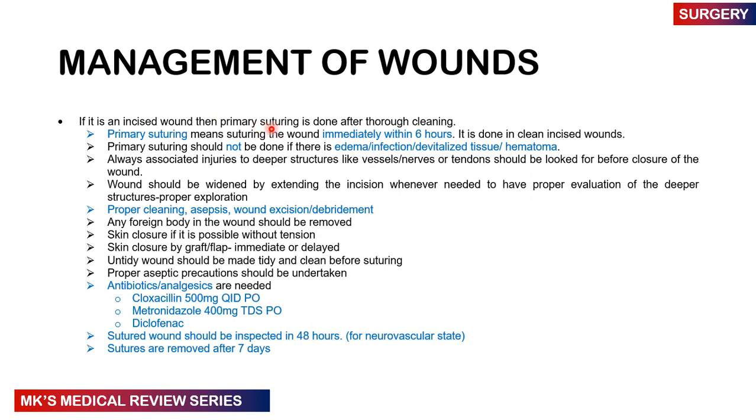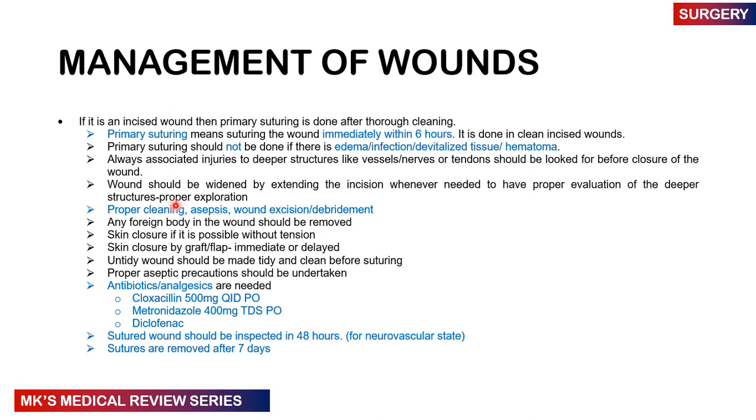Primary suturing should not be done if you have edema. Do not do it if there's an infection, if there's devitalized tissue, if there's a degloving wound, or if there's any hematoma. Do not perform primary suturing. Always look for associated injuries of deeper structures like vessels, nerves, and tendons, and they must be repaired before you suture up.